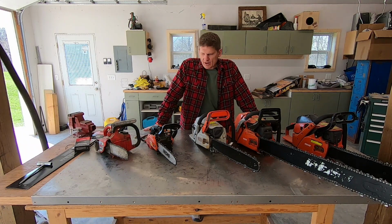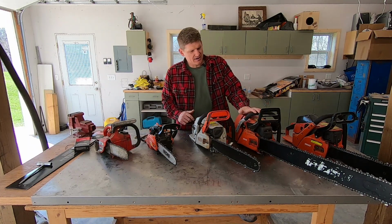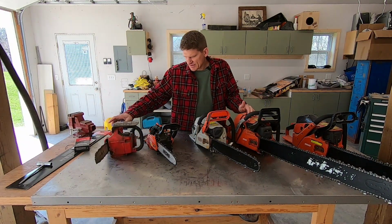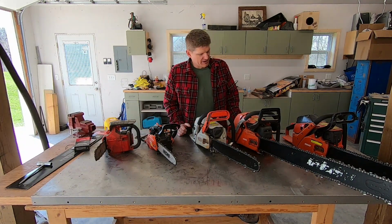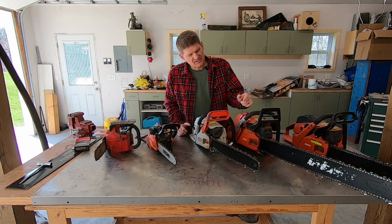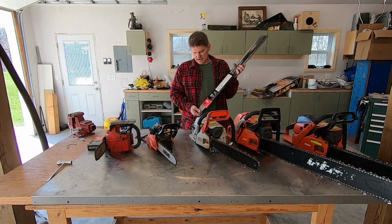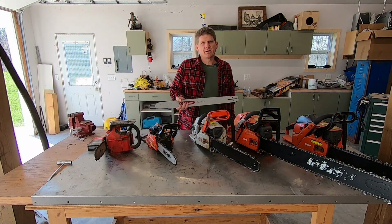So before I do that, this saw here currently has a 27-inch bar on it. This is an Echo. As you can see, I'm an Echo fan. 4 Echo saws. And I'll talk about this little guy in a second, but I'm a big fan of Echo products. But anyway, this is a CS 600. It currently has a 27-inch bar, and I'm going to make a change to this. I picked up a 24-inch bar, and I'll talk about that in just a minute, but I'm going to swap this out, throw this bar on with a new chain, and we'll talk about it.